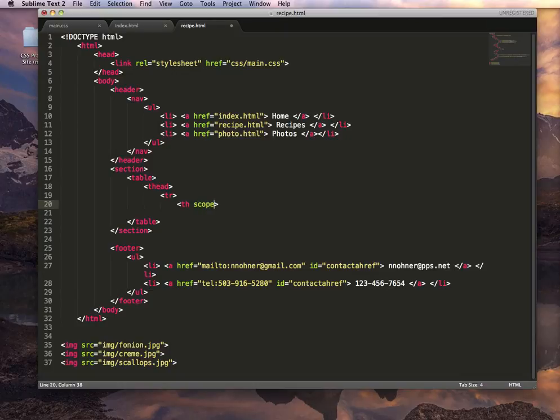So I'm going to put this as the scope. What is this? This is the top of a column, right? And here I'm going to add a little bit of style. I'm just going to make the first one have a width of, what do you want? 20%? Sounds good to me. And I'm going to close that down. Awesome, awesome, awesome. And work smart, not hard.